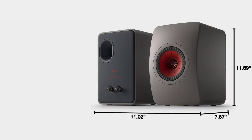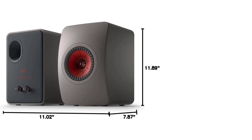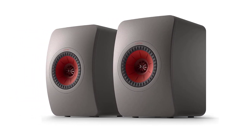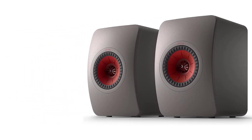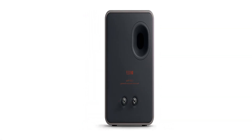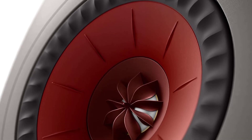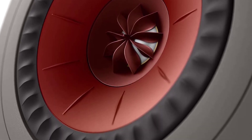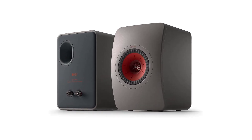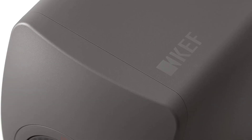These speakers particularly shine when listening to instrumental or classical music — the level of timbre and sparkle in the high-end is exceptional and really adds a subtle kick to your music. The KEF LS50 Meta has a very full, wide, and smooth natural soundstage, pumping out sound that sounds much larger than you would expect from a speaker of this size. We do recommend using an amp with at least 150–200 watts RMS to get the best sound performance. These speakers also deliver a surprising amount of bass for their size, and we would recommend a dedicated subwoofer if you want to add a true low-end punch.